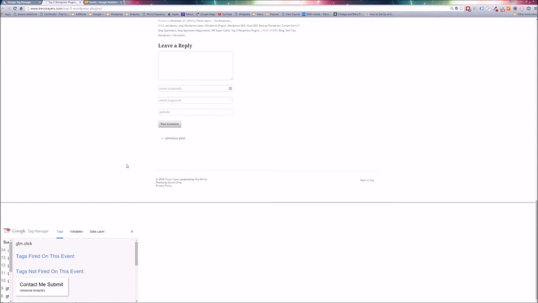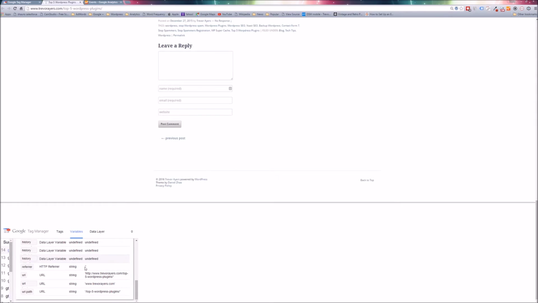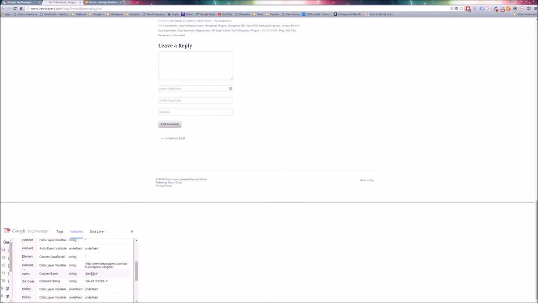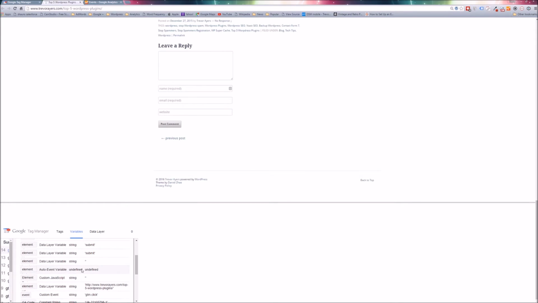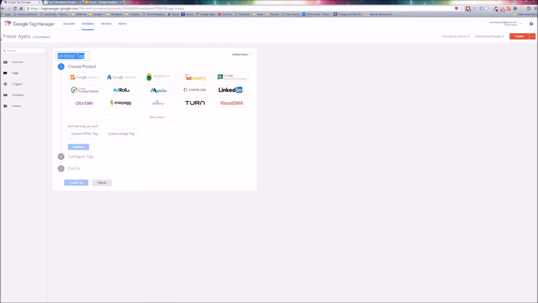So now I click on 14 here, which was my latest click. No tags fired on this event. A-OK. Look at my variables. So this one has some pretty generic variables here. You don't really want to specify the page name because I want this to be new post, old post. I want it to grow. So it looks like my variable I'm going to have to run with is my element ID, which is going to be submit. So let me just go ahead and copy that, not that I couldn't remember it. So what we're going to do is we're going to build a new tag. So go to Google Tag Manager, tags, and a new tag. We're going to name this one comment tag.